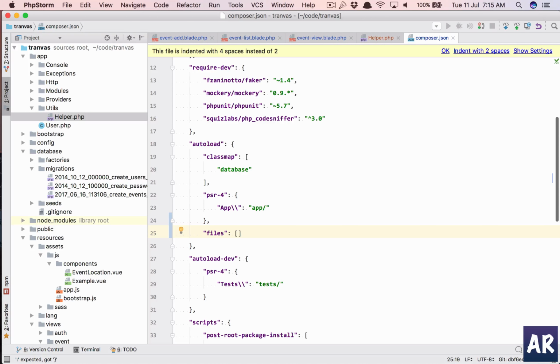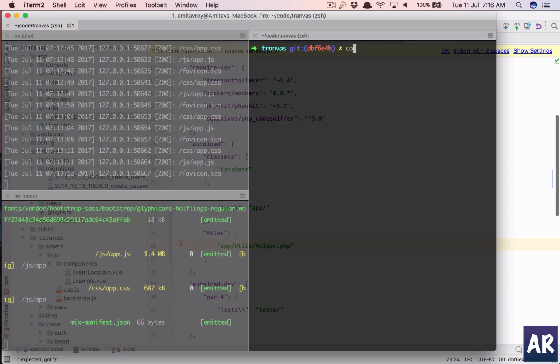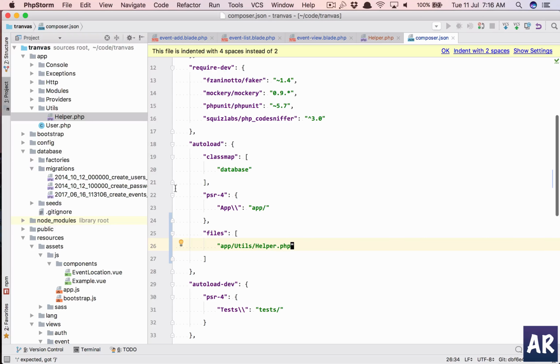This is going to be an array, and in that we'll just say app/Utils/helper.php. Let's do a composer dump-autoload, and now we are ready to use that function.